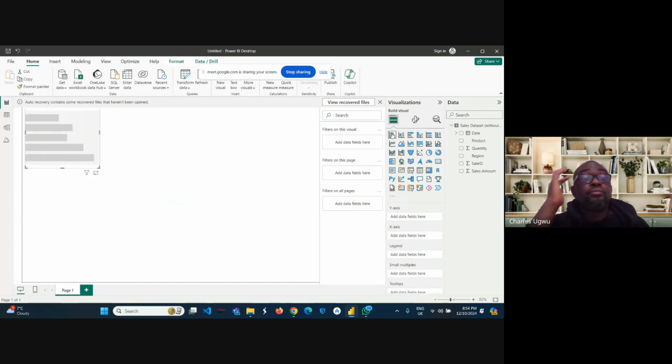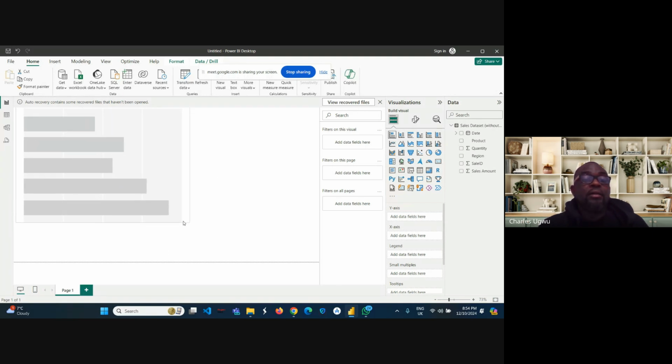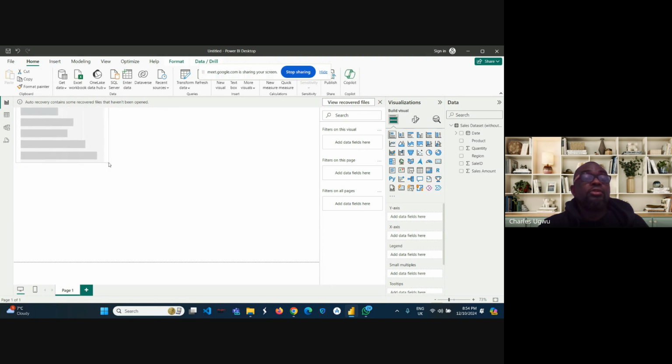So you can see now, this is the visualization panel we're going to be using to visualize this. For us to start visualizing, we go to this data field, where we already have the data we selected.